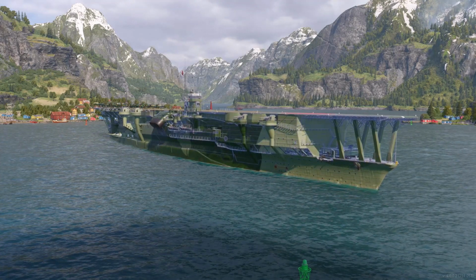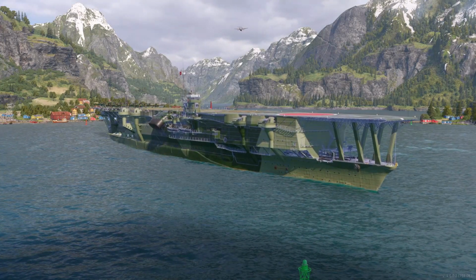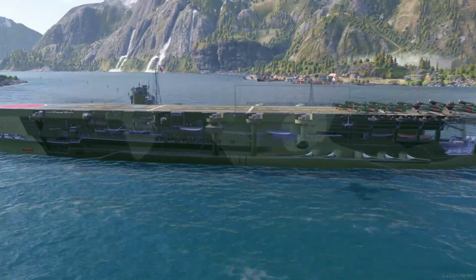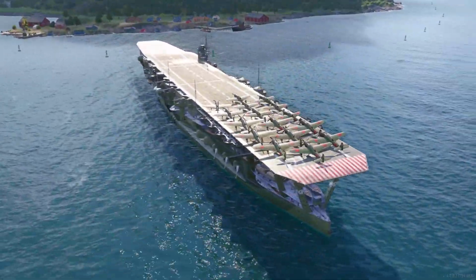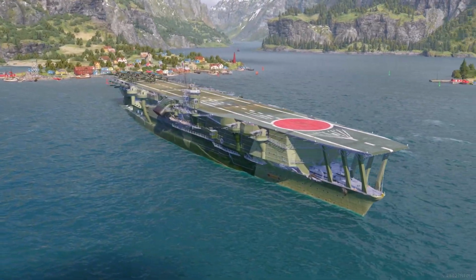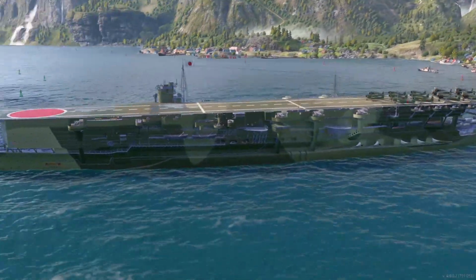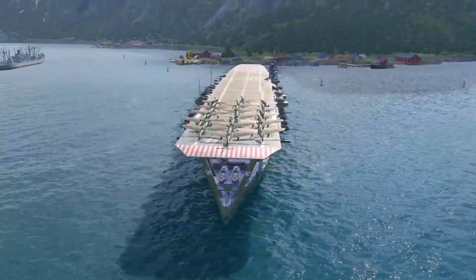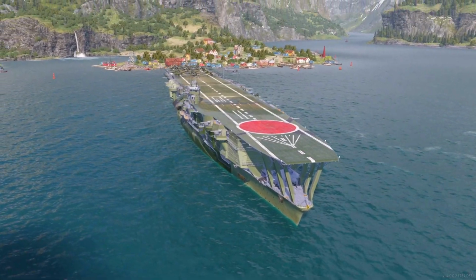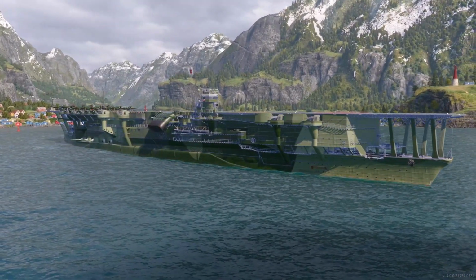This is going to be a live video based on the brand new premium Tier 7 carrier, the Kaga, as you can see here in my port. Obviously, I have this on loan from Wargaming for a couple of weeks before it gets taken off me, and I have to grind out the Bureau projects just like everyone else. But I am very fortunate to be able to get an early look at the ship, and hopefully help you guys and girls out there decide whether or not it is worth the grind.